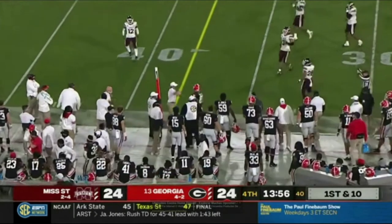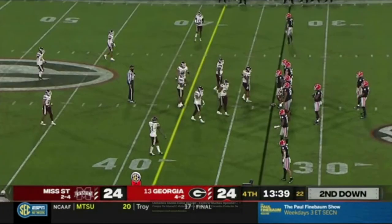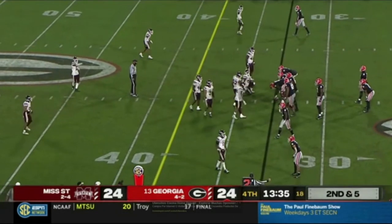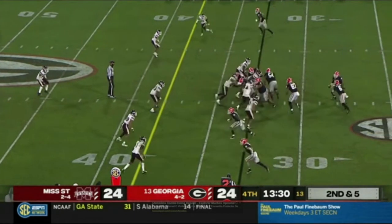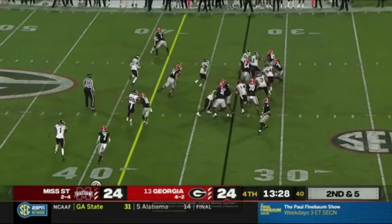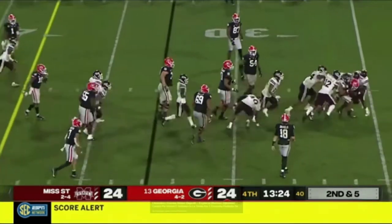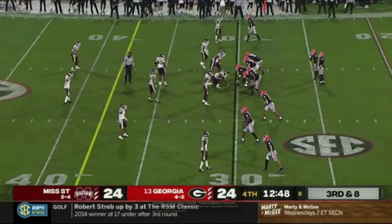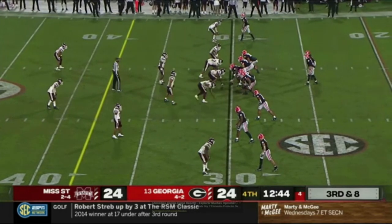Right here in Athens, Georgia — Miss State tied at 24, 14 minutes to go in the contest. JT Daniels having a heck of a game for the Bulldogs in his first start in a Georgia uniform. Gets his pass underneath, it's caught by Trey McKinney, getting his team into a good play. Daniels 23 of 29 for 294 yards. They'll hand it off to Kenny McIntosh — Mississippi State has totaled 10 tackles for loss tonight.